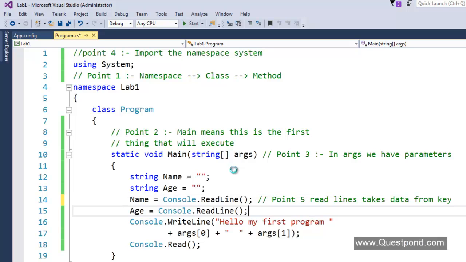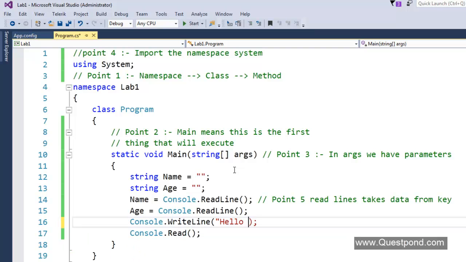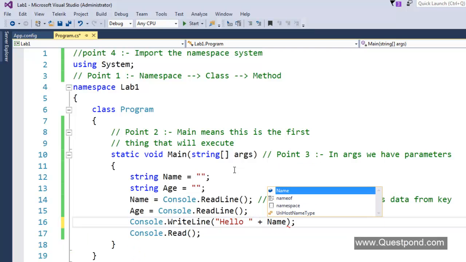Okay, so we have two things over here, right? So I will say over here hello, whatever is the name. So let me concatenate the name and let me concatenate the age, right?